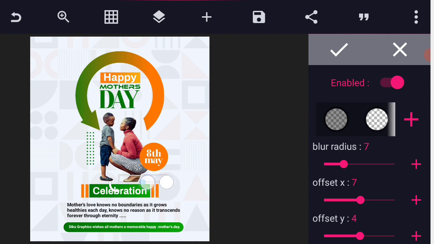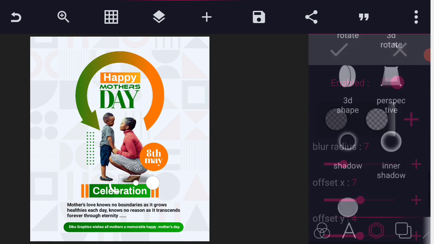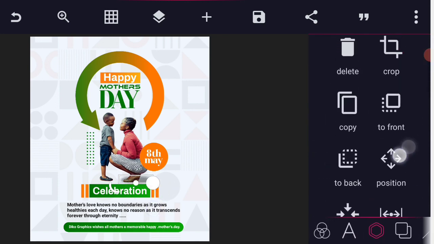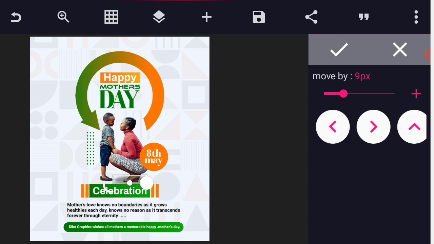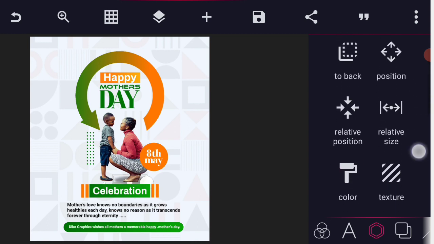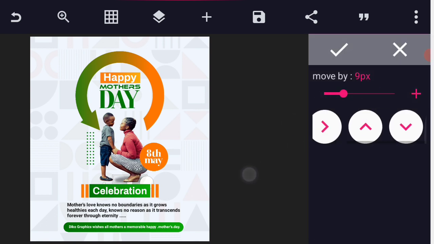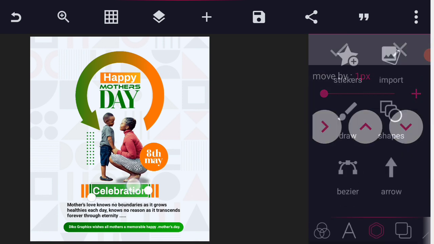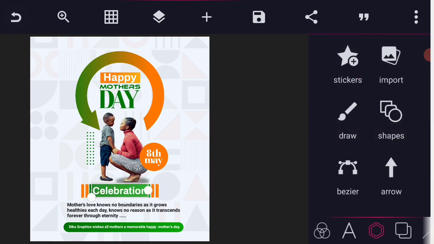Now that you've done that, the next thing you are going to do is to reduce it and have it positioned under the leg of the mother. So you have it positioned and you are going to send it to the back. When you send it to the back, you adjust it very well to make it real. So you can see, and you make it to be on one line.